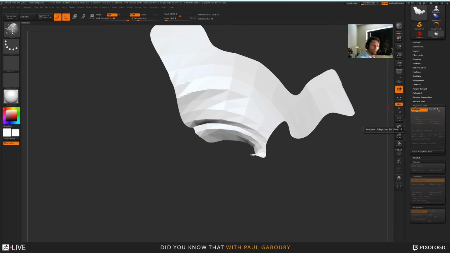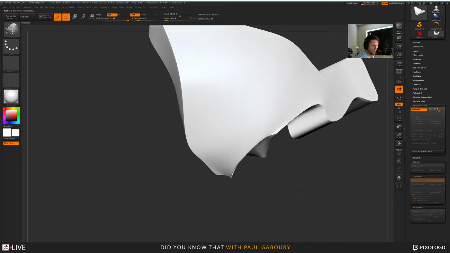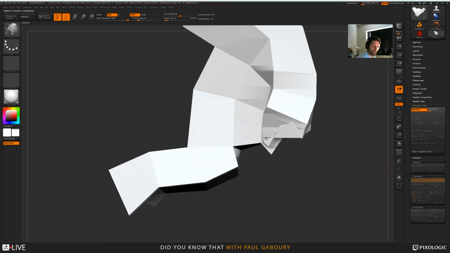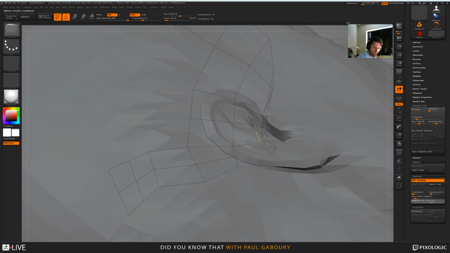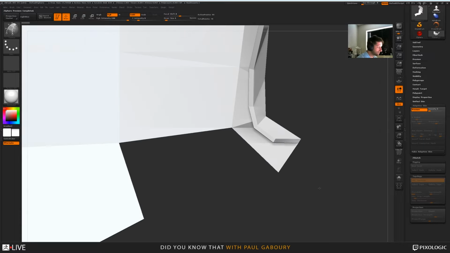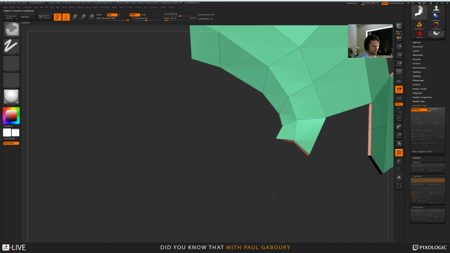Not only that, I can even say, you know what, let's turn projection off and let's do a skin thickness here. Let's add a little thickness and preview that, right, and we don't need this much density. And now I'm getting a very thick skin, so I don't need it that thick. And see, now I've got a thickness there, with polygrouping, mind you, and creasing already in place.